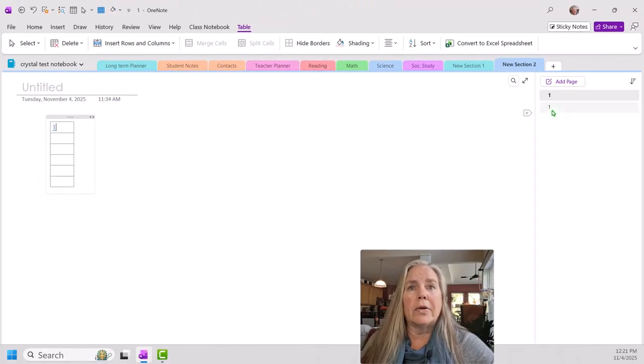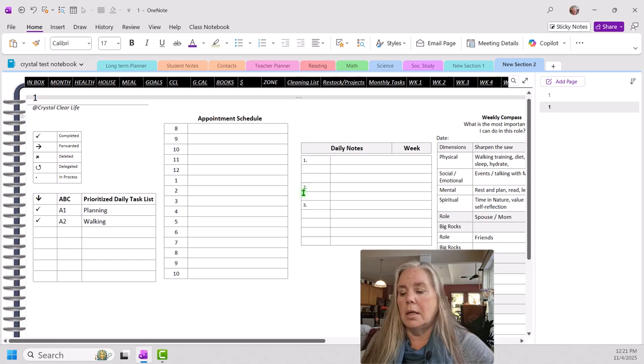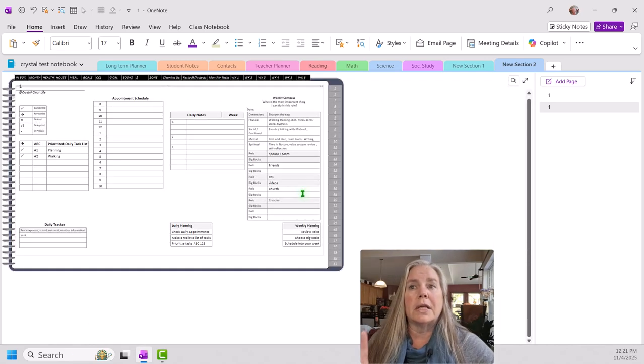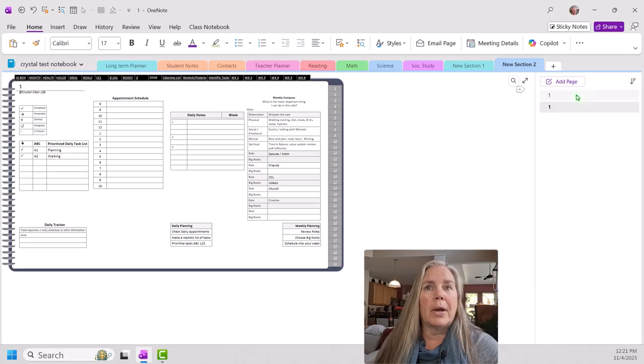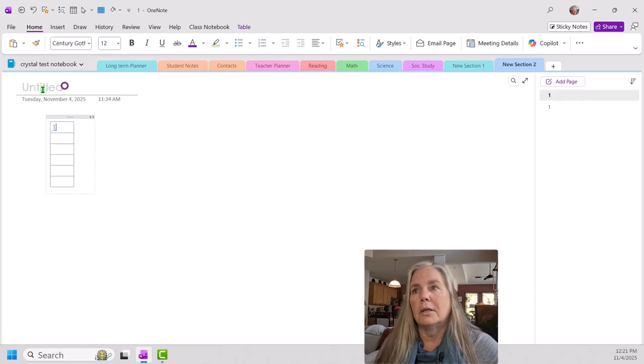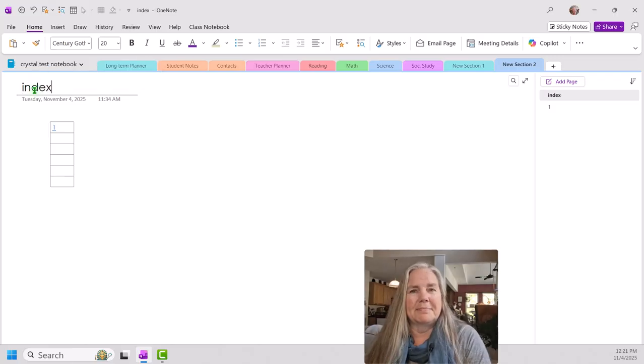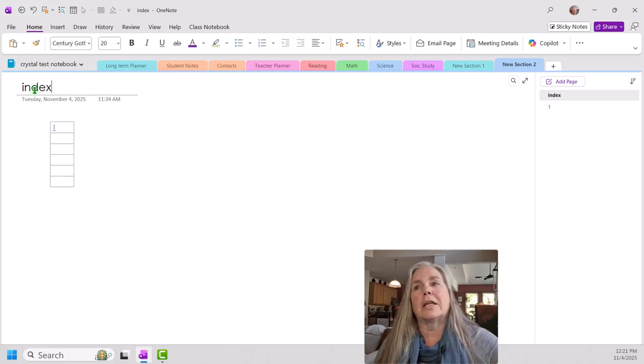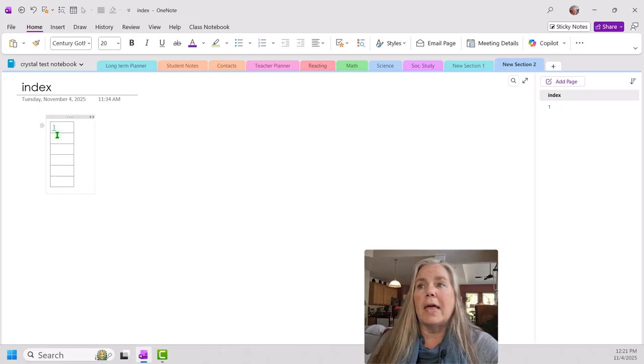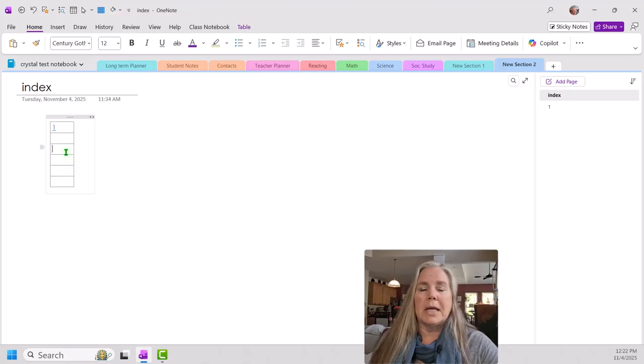And if I go over here and click on that page 1, you see that it is using the template that I assigned it to use. Okay. All right. Now back to our first page. Let's just label this index because I can't think of anything else and I don't want you to get confused about what it is. So this will be our index page. That's the first one.